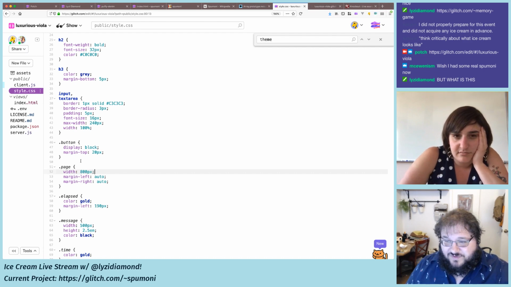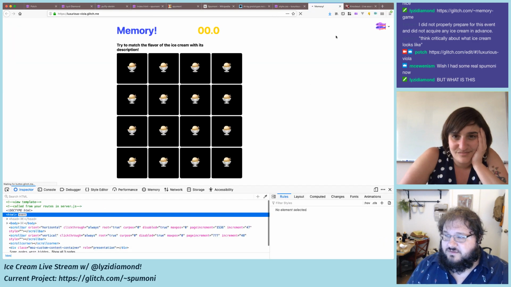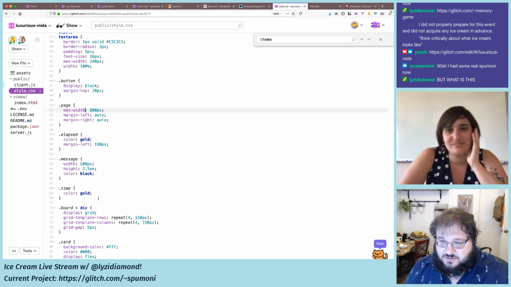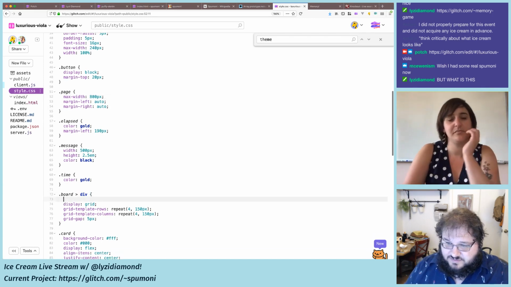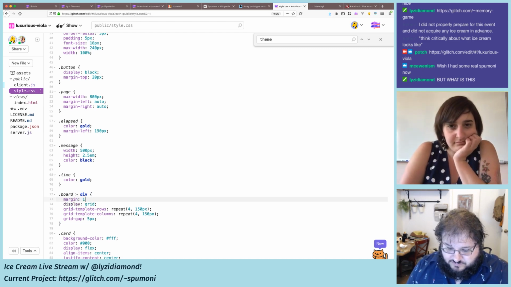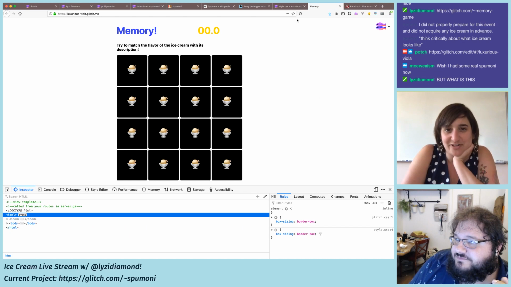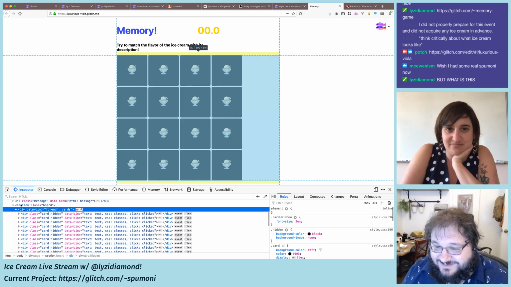I made the thing wider than 500 pixels, so let's try 800. See how that looks. That looks okay, but the grid's off center. So now I want to make the grid itself, the board itself, also be centered. So margin. I love these intermediate steps where everything flies around. It's really fun to watch. So that didn't actually change anything. Let's see what's going on.